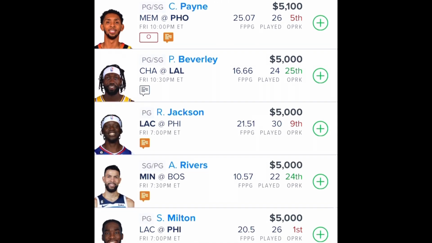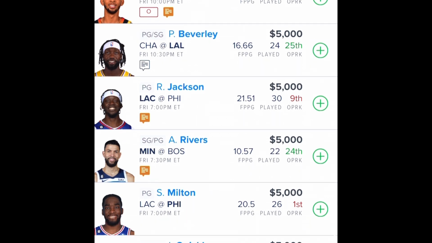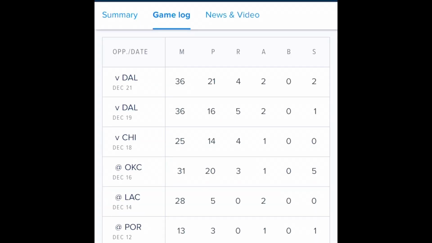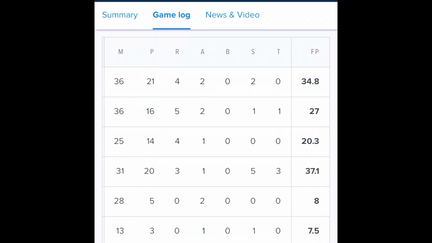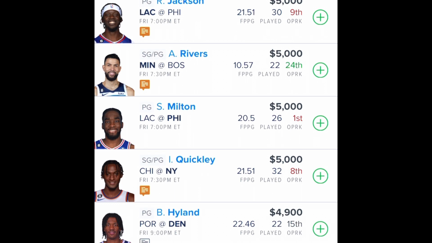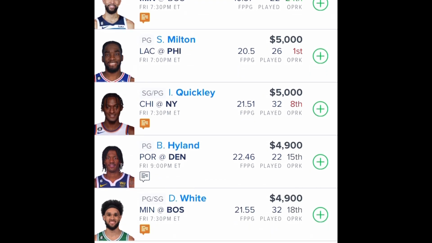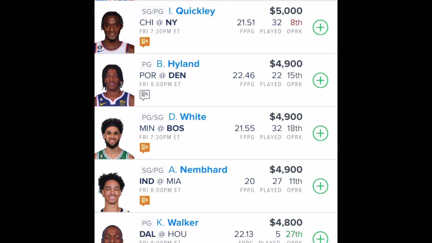Payne is out. Beverly, I would say 15. Jackson, 20. Rivers, 30. Rivers been balling, guys. If you look at his last 4 games, he's been money for this team. He put up 34, 27, 20, 37. So I would say you can get 30 today, because he's probably going to start. So if he starts, yeah, I'd like him to get 30 against Boston. Milton, I would say 20. Quickly, 22.